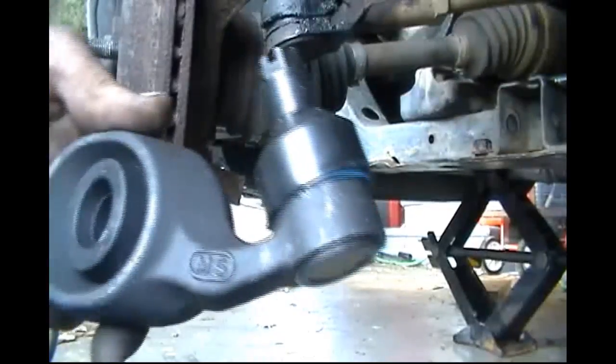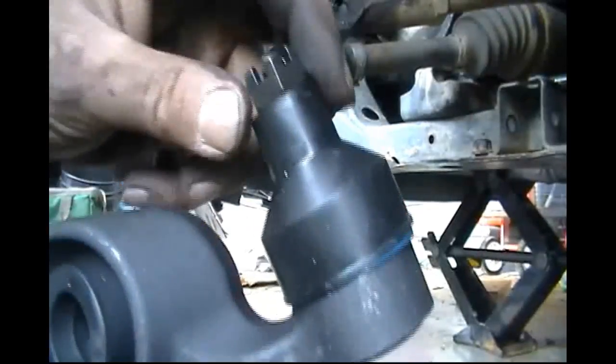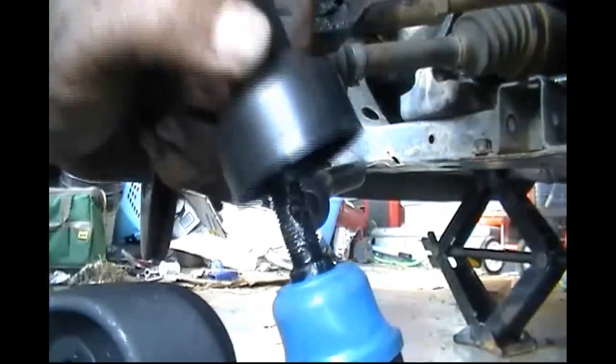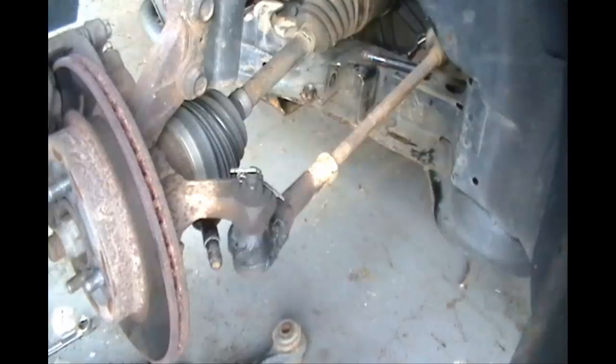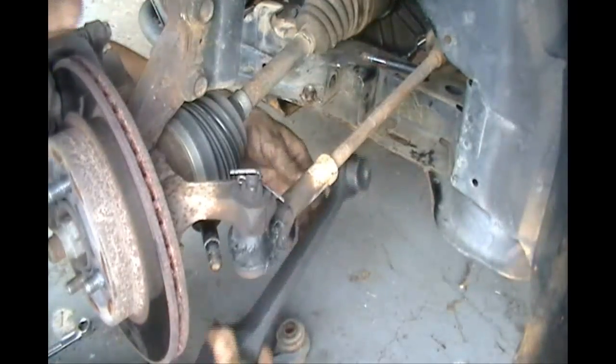Now we're going to put our new one back on. Before we do that though, we have to remove this plastic piece. Some of them have plastic. In order to do that, you just loosen your nut, take the plastic piece off, throw it to the side, and now we're going to try to install this.